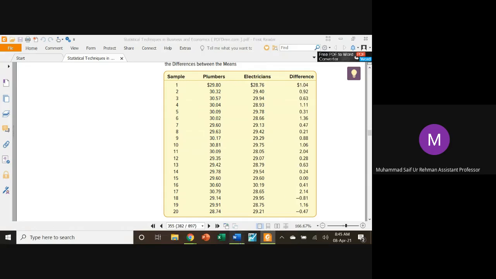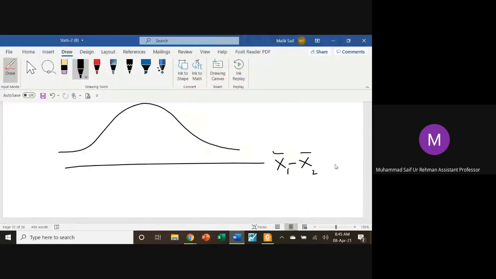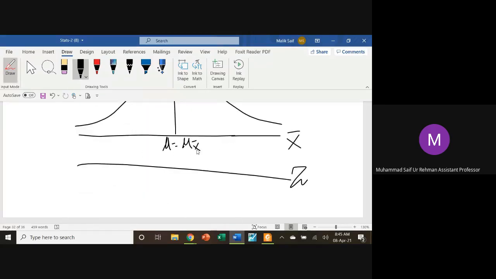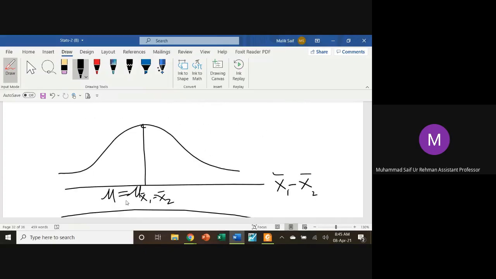So this distribution again will be normal. So central limit theorem will again work in this case. Here again, if the population standard deviation is known, you will use z distribution, and if it is unknown, then you will use t distribution. In the center there is mu x1 bar, mu x2 bar, as it was in this case; you may also say that this is equal to mu. When there are two populations, this will equal this.